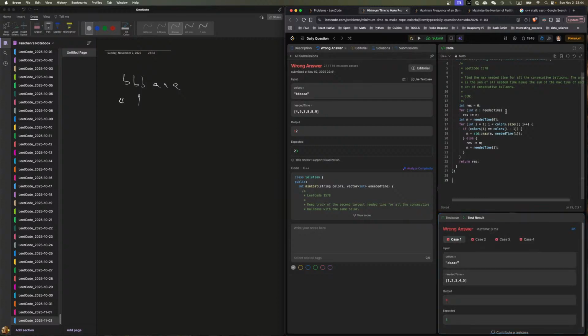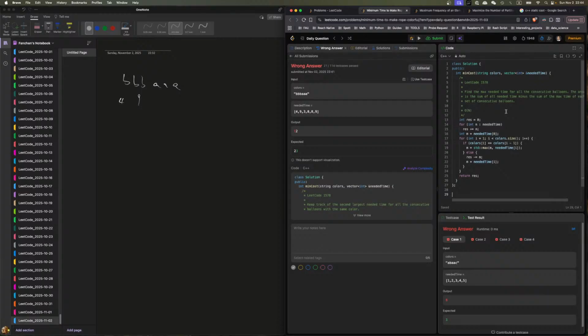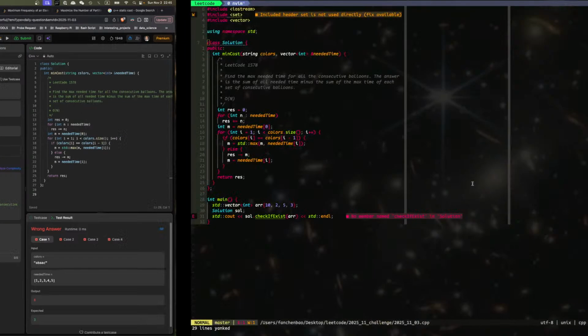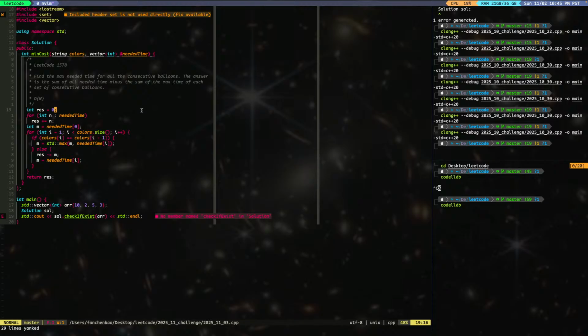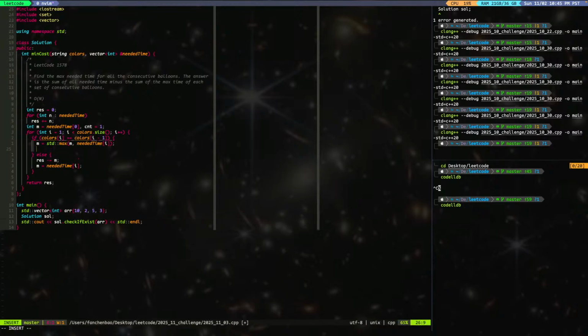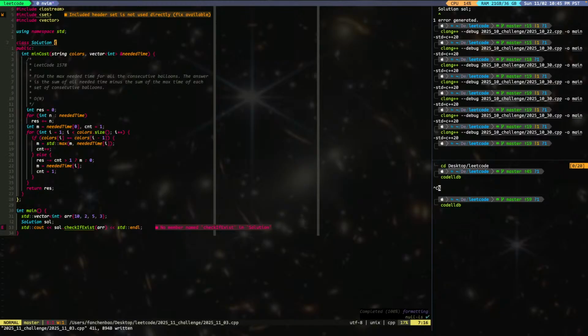Oh, this one is not right either. Oh, we only do it if it's multiple. Now you're removing all of them. All right, so we also need a count then. So we need a count 1, right? So I have to do this, count plus plus, right, else, and we say minus equal to m if count is larger than 1. If it is, we do this, otherwise we don't. And then we reset count equal to 1. Yeah, we have to count. If it's unique, we don't remove.